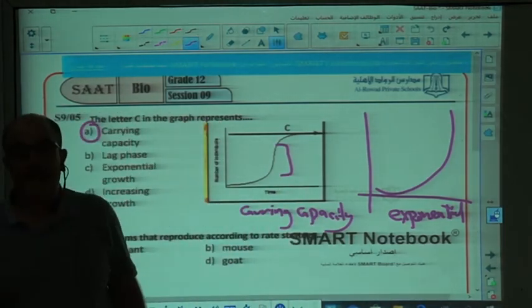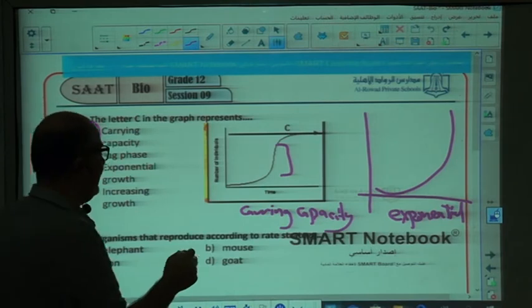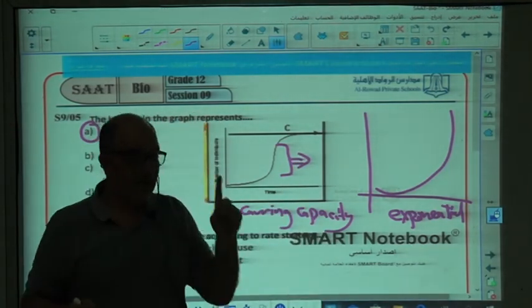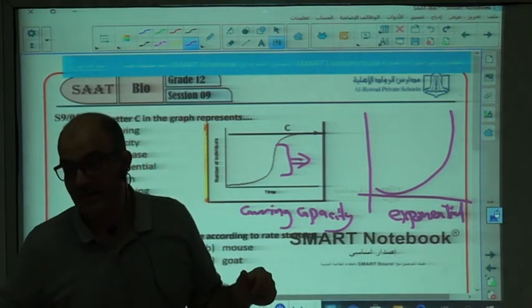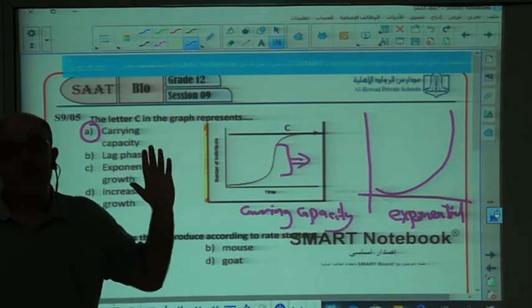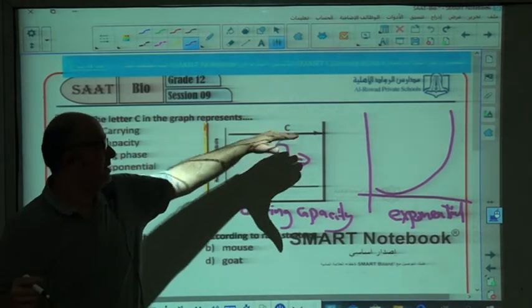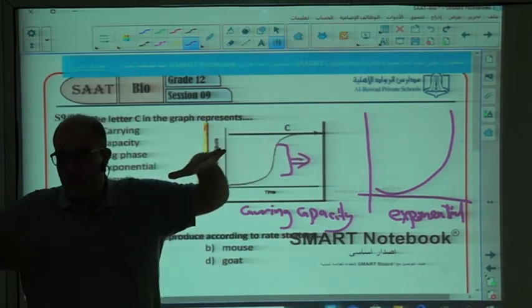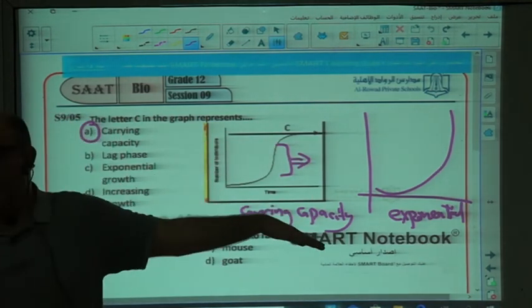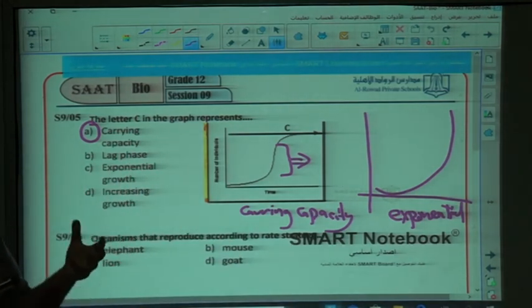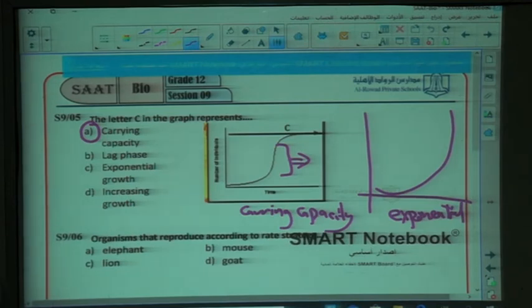Now guys, if I asked you, describe the birth and the death rate at this area. Describe the death and the birth rate. Which is more? Birth is higher. Yes, the birth rate here is higher, but here they are equal. Okay? So it might show you a curve like this and say describe it. Questions often have a figure, and the answer you can obtain from the figure.